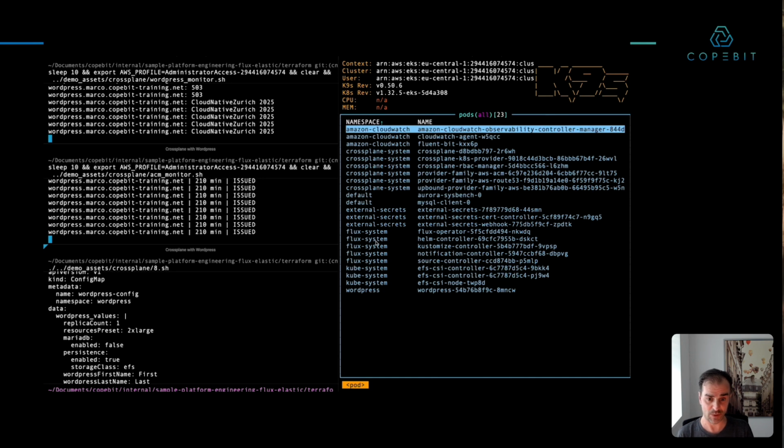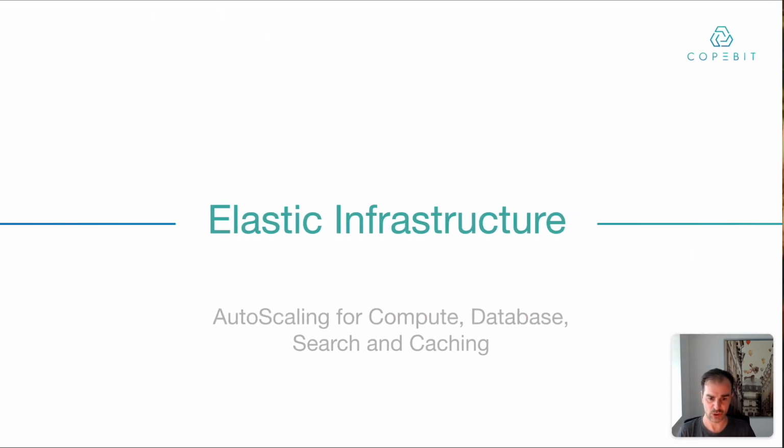So you have seen now an end-to-end demonstration of Crossplane, of Flux, of WordPress, all running at the same time, and actually bringing a new application to our environment. Now, if you have such a great platform where your developers can so easily deploy new applications, they start to use those capabilities. And those capabilities are used and need to be managed. So we need to provide enough capacity so that the platform is not overrun. For that we need an elastic infrastructure.